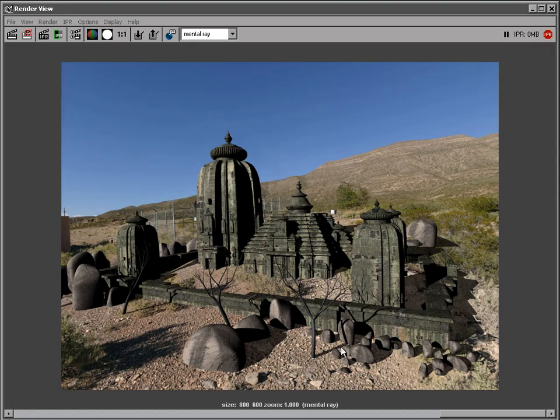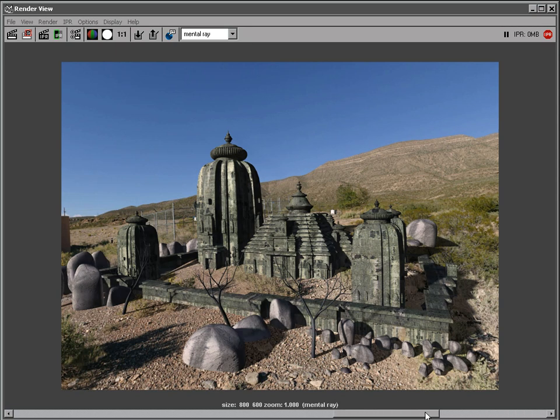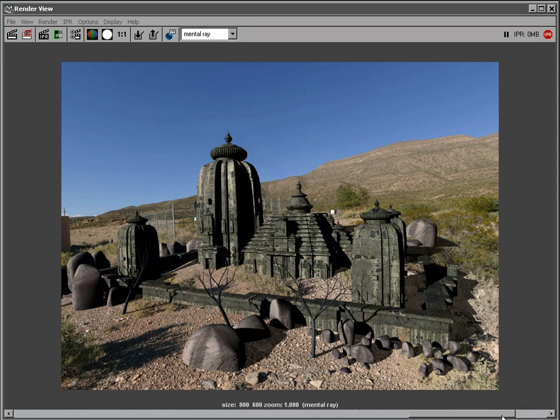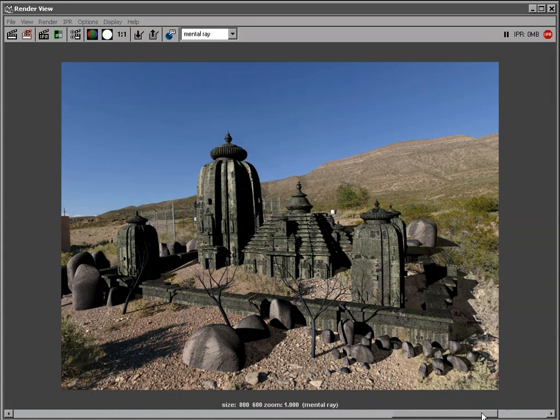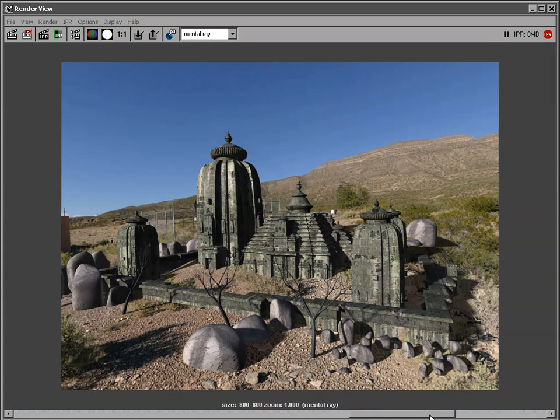So let's now look at adding the HDR to the image and what that does. Looking between the two, I can see the addition of the skylight illumination affecting it. It pulls illumination into the shadows, which is what I want. I've also done another step to help the lighting here.